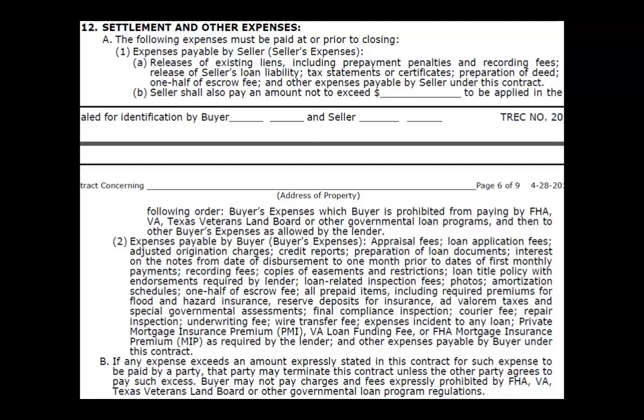If you're the seller, then you want to make sure that you flip to this page here and page 5 to make sure that you see how much money is in that blank, so that you just automatically subtract that from the total purchase price, which a good realtor will do right off the bat. We're not going to be fooling anybody by putting any money in this blank. Everybody just makes their decision based on what the net of the proceeds are, but still it could be an oversight if you don't watch out.